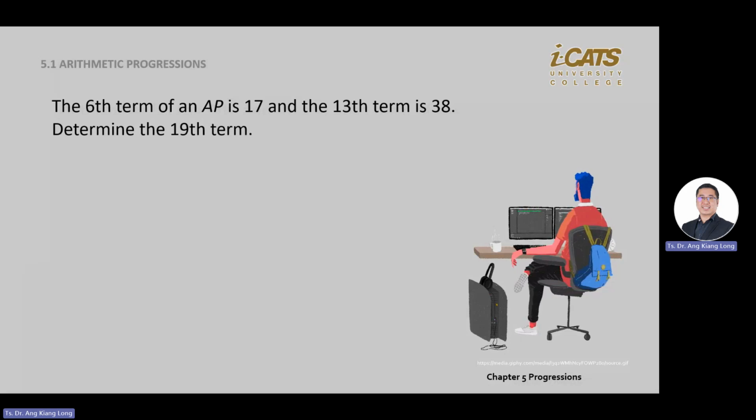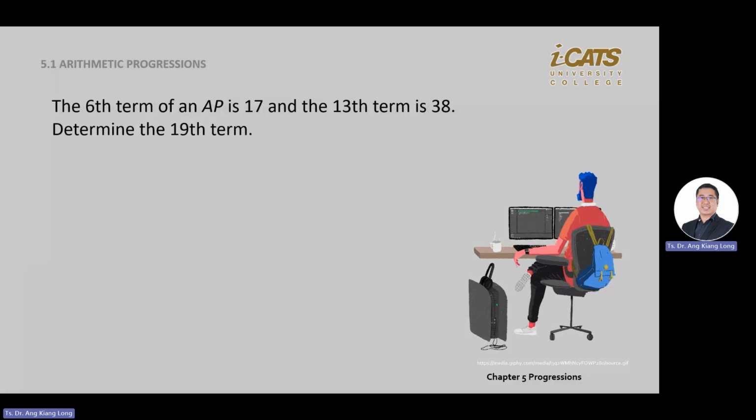This kind of question, you need to write the general equation. After that, you have two linear equations. So you solve these two, solving for two unknowns, which are A and D. And after you solve A and D, you substitute back, find the third instruction, which is the 19th term. So the 19th term is 19 here. A you already know from the simultaneous solution, and then N you already know, 19. D is from the simultaneous equation solution.